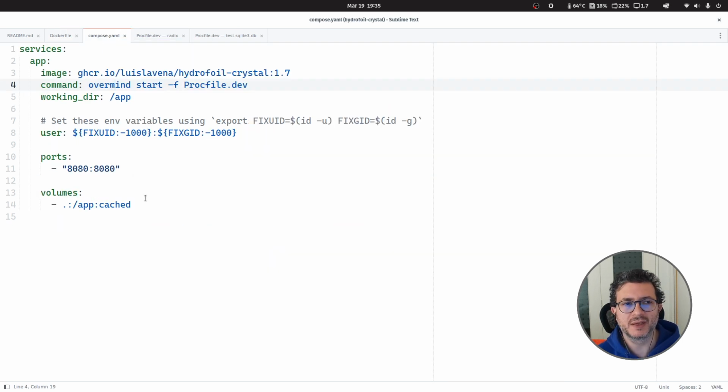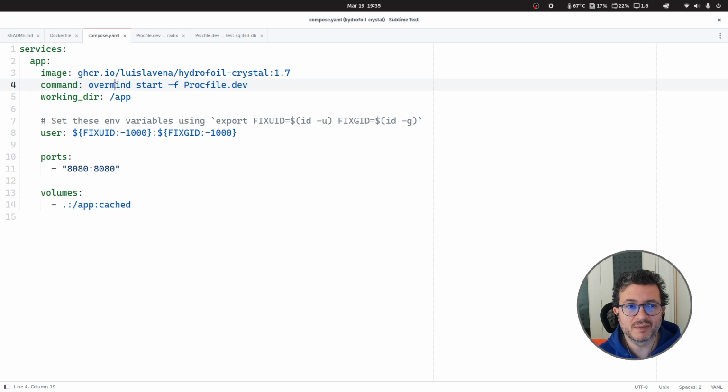And how I'm using it locally, I can go basically to this Docker Compose example where I'm defining a service. I call it app, and then I define the image. In this case, I'm going to depend on Crystal 1.7. I could be specific and say 1.7.3 or 0.0.2 because I'm building those specific images.